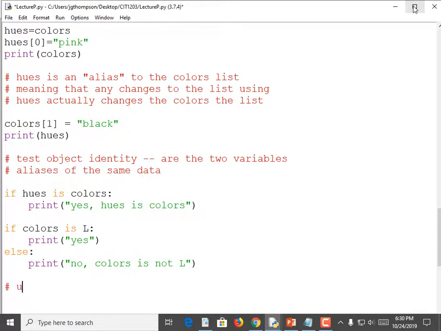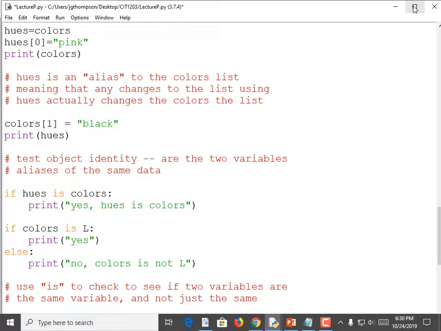So comment, use the "is" to check to see if two variables are the same variable and not just the same data value.